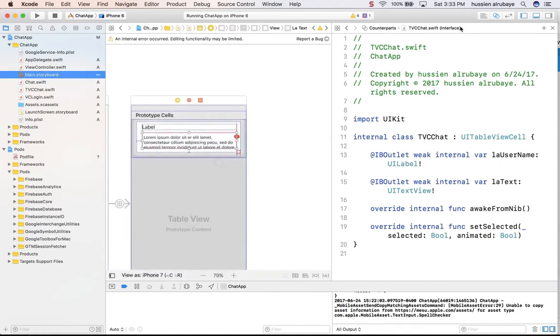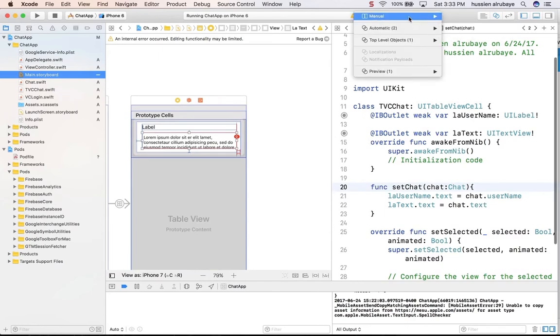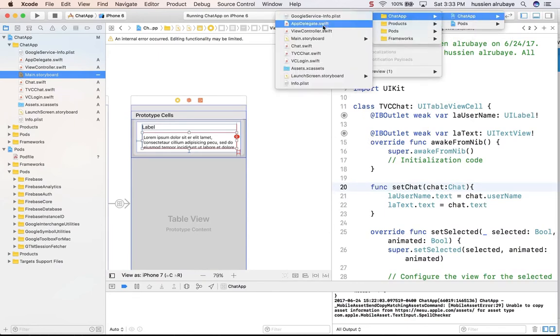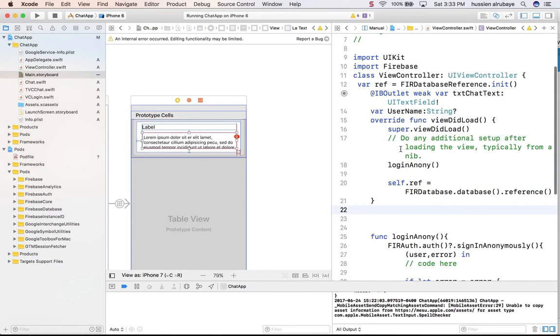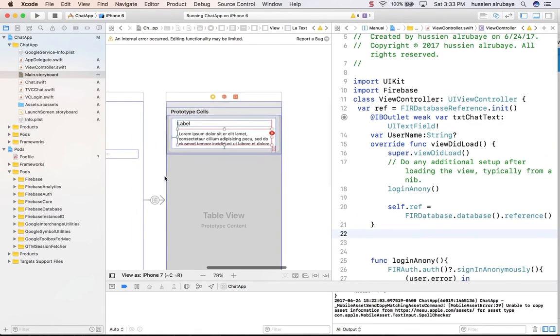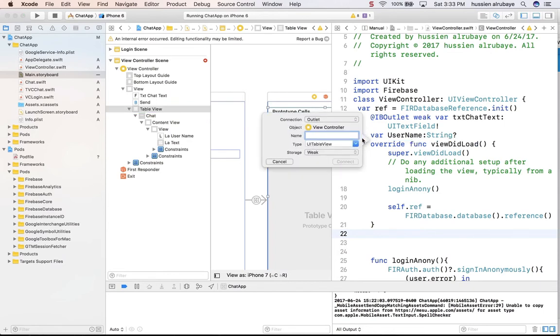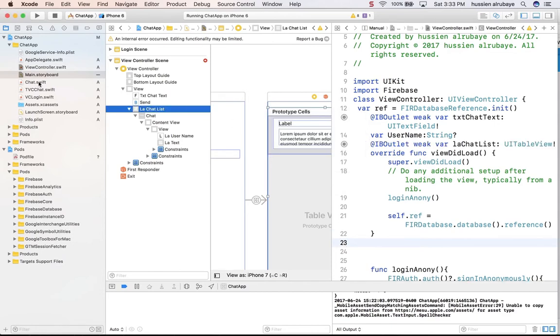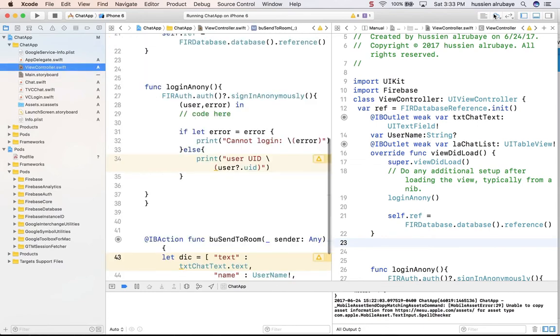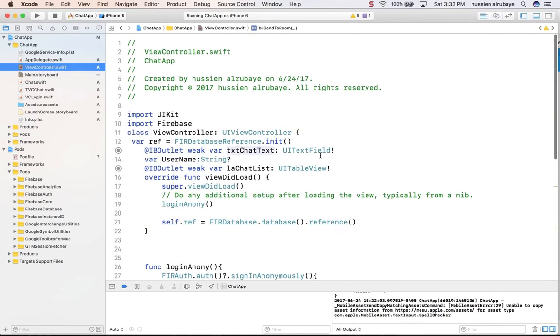So now just go to the view controller and say, hey, this is my code, this is my view controller. I want to have this view controller, which I'm not able to access with these complex things, so it's better to just get it this way. This view controller should connect here, name it LA chat list. Okay, list of the chat, and bam, you're done. Now I think all the work I could do from the view controller because everything is now ready for me to start working there.